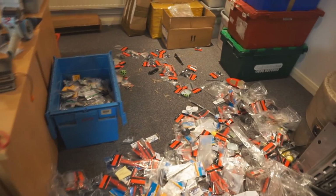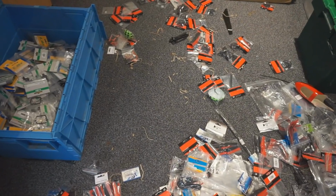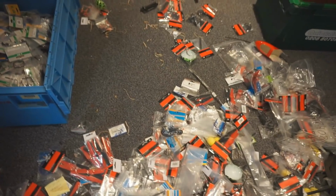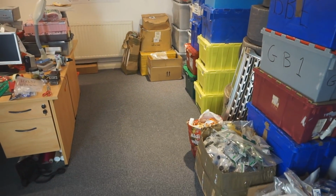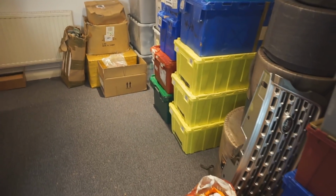I'm a lot more aware of exactly what we've got now, in terms of brands and which brands we need to sort through first, which ones we're going to have the longest job to deal with. So it looks like a tip, and it is a tip, but a lot of work has been done. And don't you just love perished rubber band? So many of these parts were nicely rubber banded together and in nice bunches, but from age the rubber bands have split, which has meant it's all got nicely mixed up, just to create that little bit extra work for us. Okay, it's not all the way tidy, but it's tidy enough for now, and I'm now going to be able to make a move and get on with picking up Beck. But before that, I'm going to pop to a charity shop.